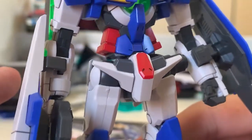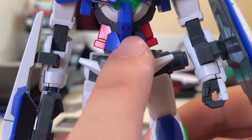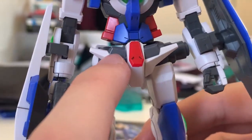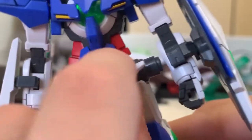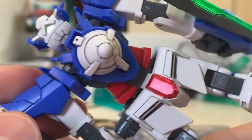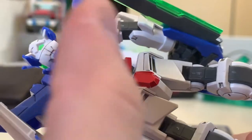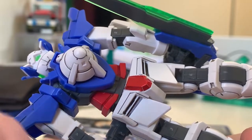And then on the waist part here, this red part is a separation, like an individual part. The gray part here is a sticker. The front skirt can lift up 90 degrees as well. And then we're gonna flip it to the back and look at the back. So the back here, we have an original GN drive. You can pull it out and then put the backpack on later, which I will show you how to do.